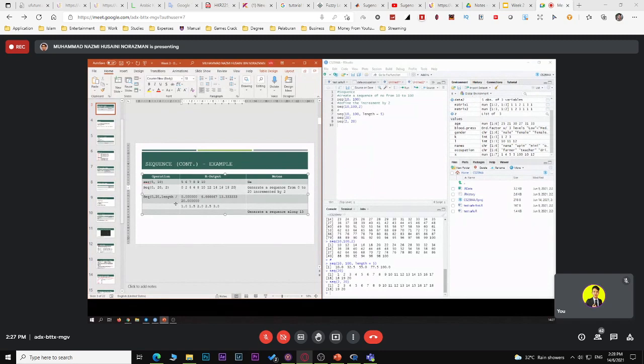And then this one: 0, 20, and then length equals 1, 2, 3, 4. Okay, good. So the third one is sequence 1 until 3, and length is 1, 2, 3, 4, 5. Right. Okay.